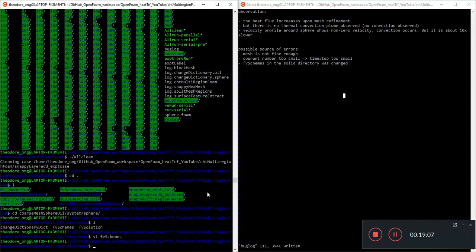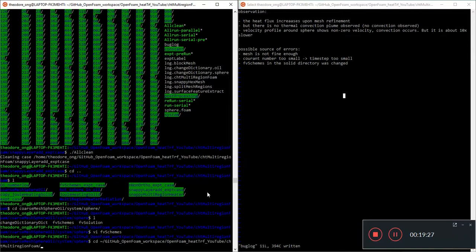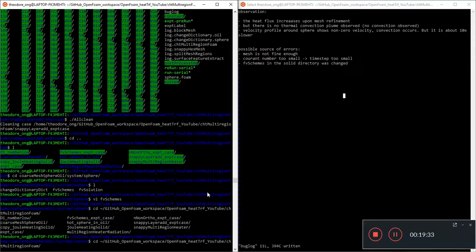Okay, so this is a quick debug. It's not quite working right yet. GitHub, OpenFOAM heat transfer, CHT multi-region foam, and what is that? Oh, snappy layer.